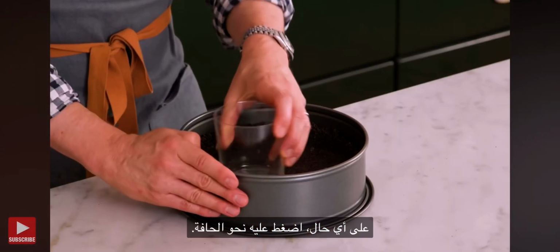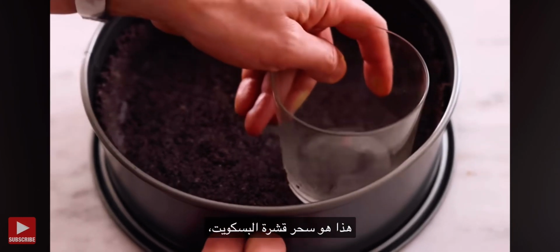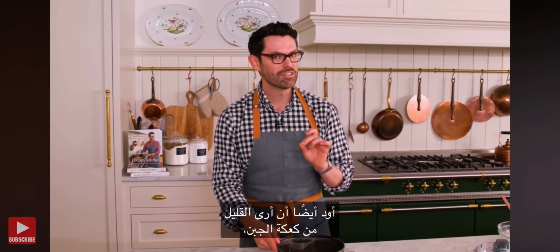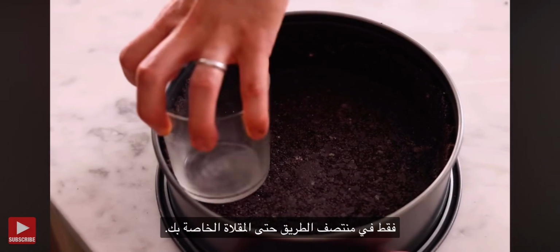Anyways, press it out towards the edge. You're compacting the pieces so they hold together. That's the magic of a cookie crust, because we're only using just enough butter to hold everything together. I'd also love to see a little reveal of the cheesecake, so don't push the crust all the way to the top, just halfway up your pan.